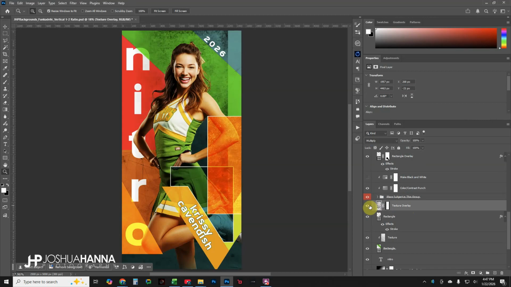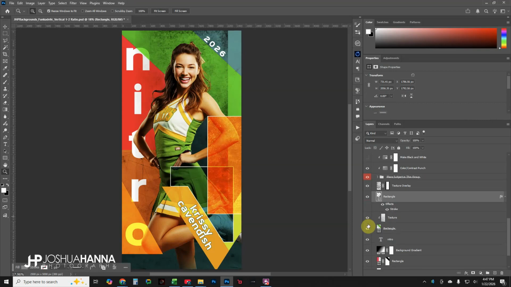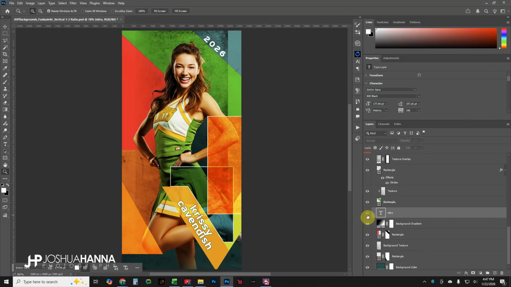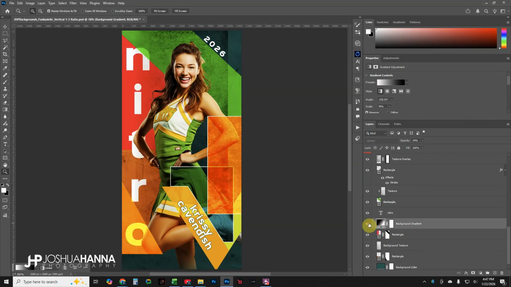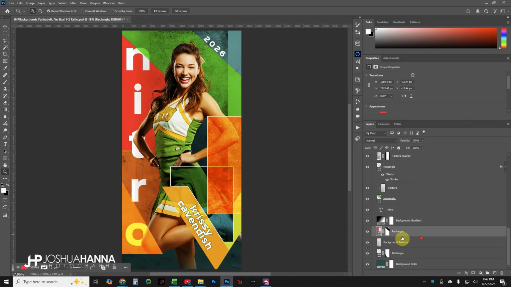Then we have some texture overlay happening in the background to add some layering in there with some more shapes, more texture. This is the side text over here set to run vertically. Some gradients and things happening in the background, more shapes, more texture.